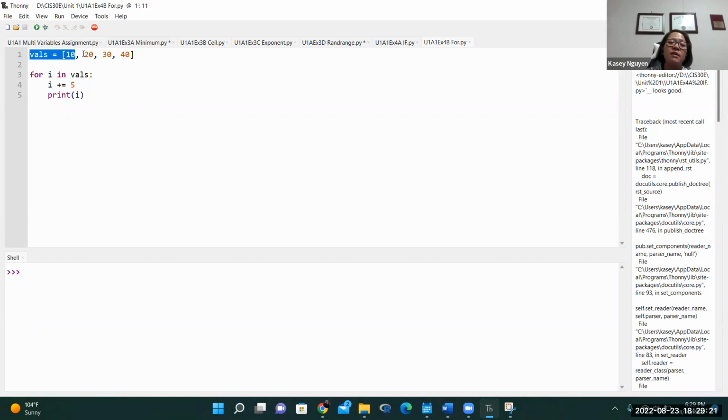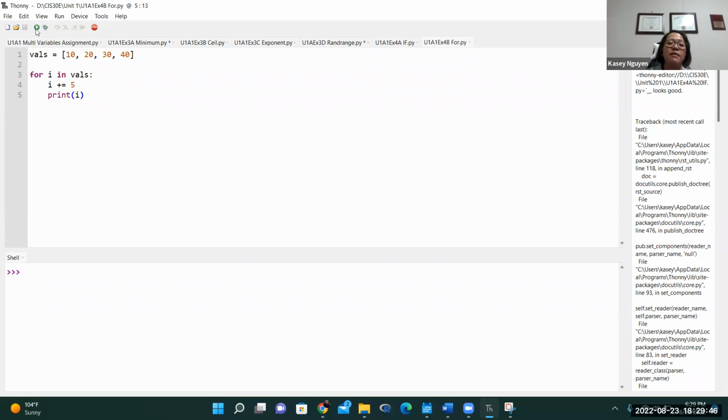Okay, so here's the list, vals: 10, 20, 30, 40. This is given to us in exercise 4B in our assignment. We have a for loop, for i in vals. And what we have here is we take i, we want to increment each by 5, and we're going to print.